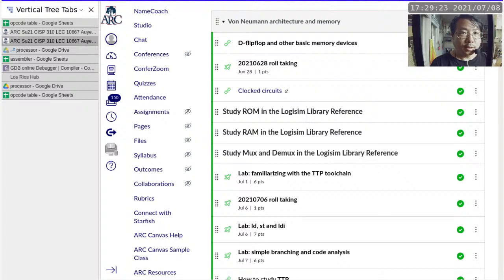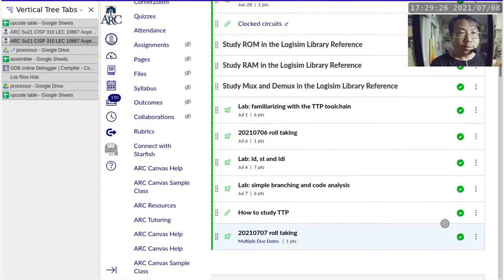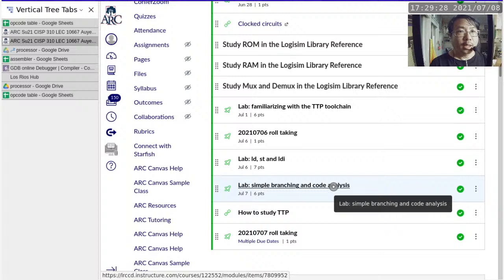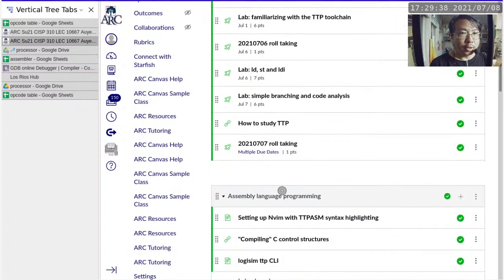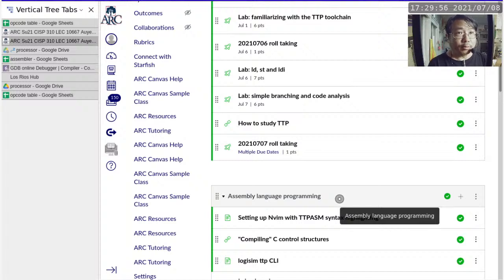What we'll be doing today is, the first thing I'm going to do is go over the lab from yesterday, because I do want to make sure that everybody understands the concepts involved in this lab. And then we'll move on to a new module, which is the assembly language programming part of this class. So that's what we'll be doing today, because I think we're done with most of the instructions. There are very few instructions for this processor.